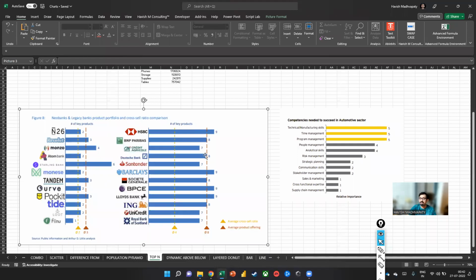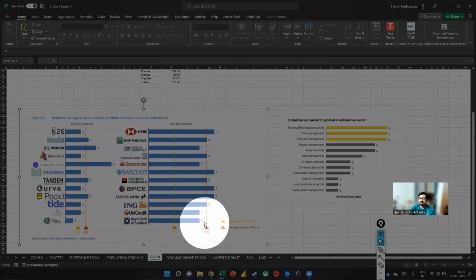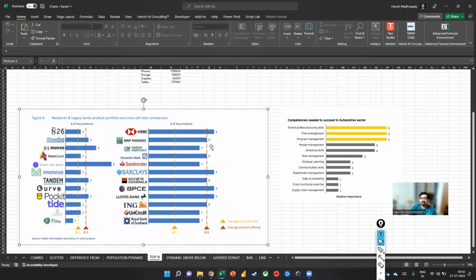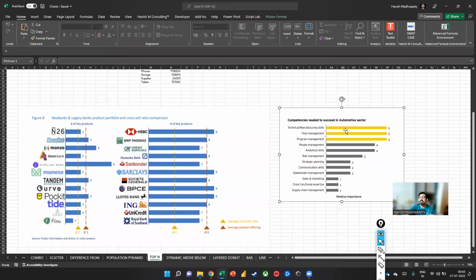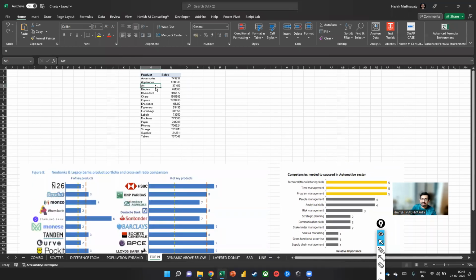So you can see that they have kept a reference line. So what you see here, everybody, is called a reference line or a baseline or a benchmark. Like in this case, we are saying that out of these, so we have these neobanks and we have legacy banks. Neobanks are the new ones. The legacy banks are the older ones. Now they're saying that in legacy banks, what is the average cross-sell ratio, which is 4, and what is the average product offering? It is 8. Obviously, some of them are higher and some of them are low. So I want to teach you how to make this reference line and also how to highlight the top values. So maybe the top 3 or the top 5, like that. It's a very nice example, and we'll spend some time on it.